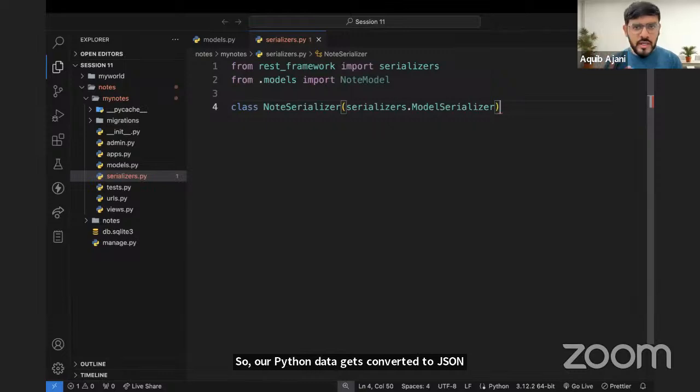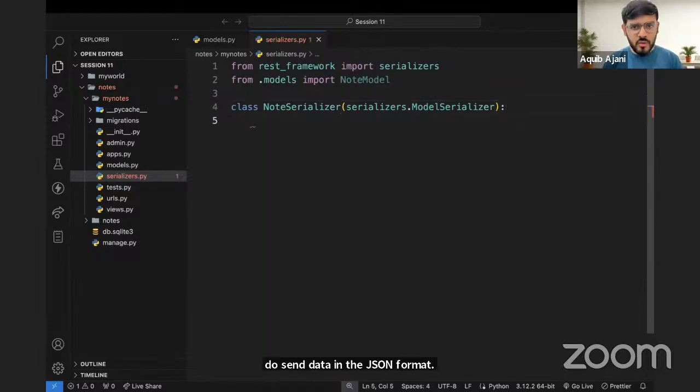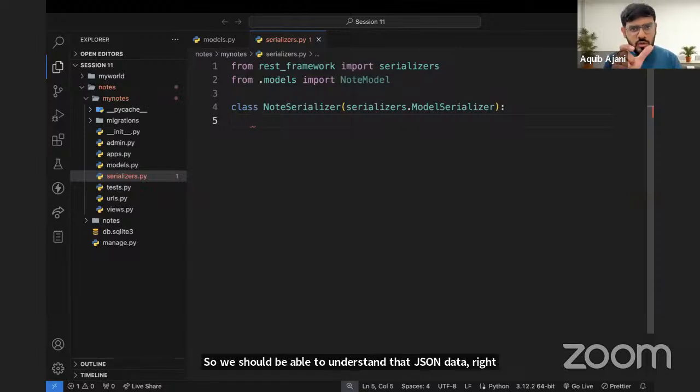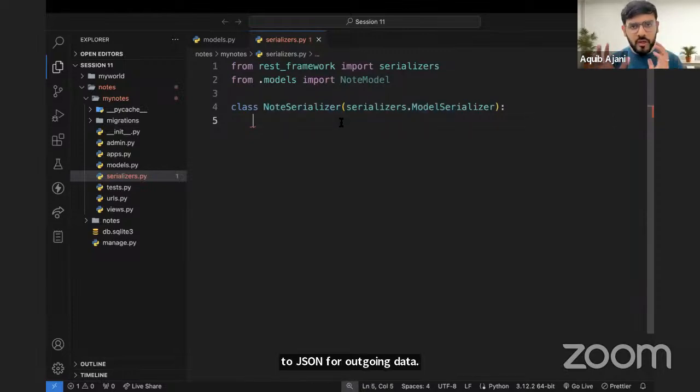And when the user sends something in the post, put, whatever, the user is going to send data in the JSON format, so we should be able to understand that JSON data, right? So JSON to Python for incoming data and Python object to JSON for outgoing data. That's what serializer will do. It's going to take care of the conversion of data to and from JSON.